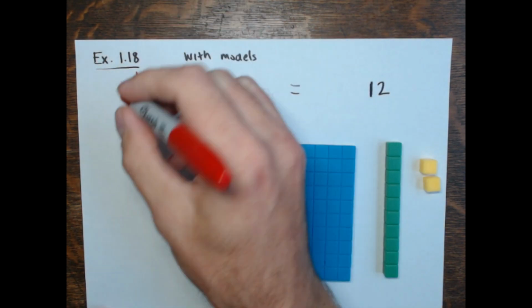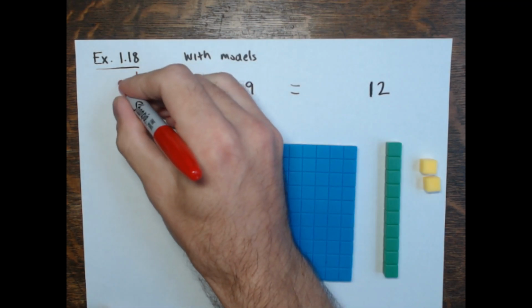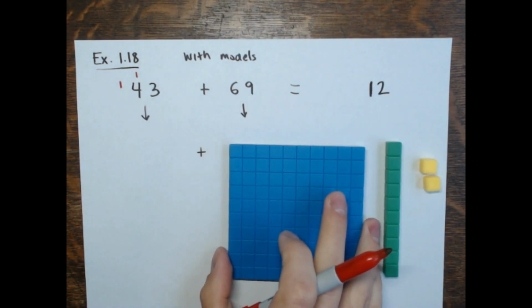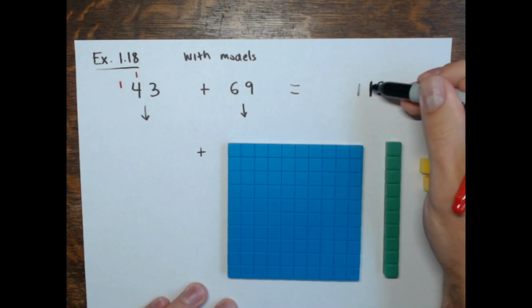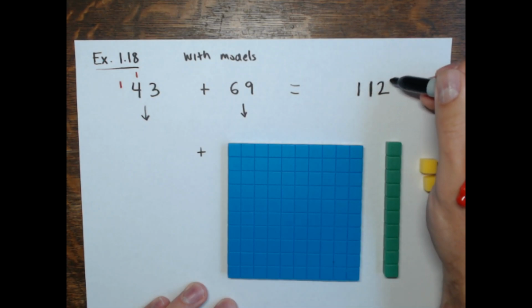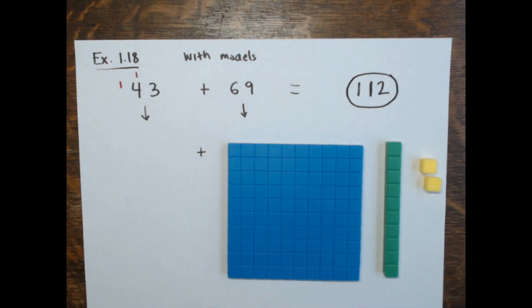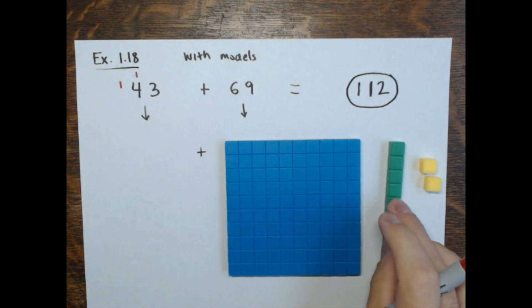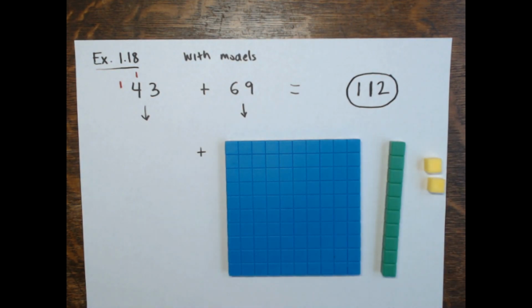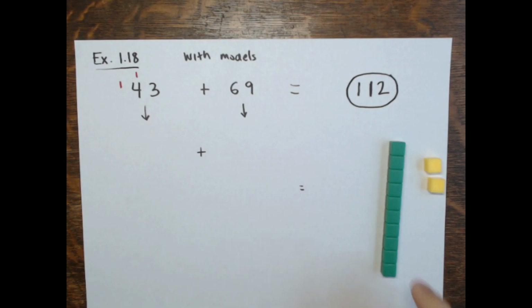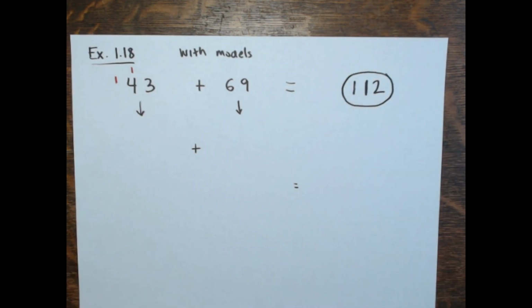So I put another red 1 in the hundreds place. Now I know there's no 100 spots here, but then we have 100 and no hundreds. So there's 100, 110, and 2 ones. 112 is our sum. 100, 110, 2 ones after I'm done with all the exchanging, all the carrying. All right, so that's with modeling, with blocks and everything. So let me get rid of these, and I'll do the same without the models, without the blocks.